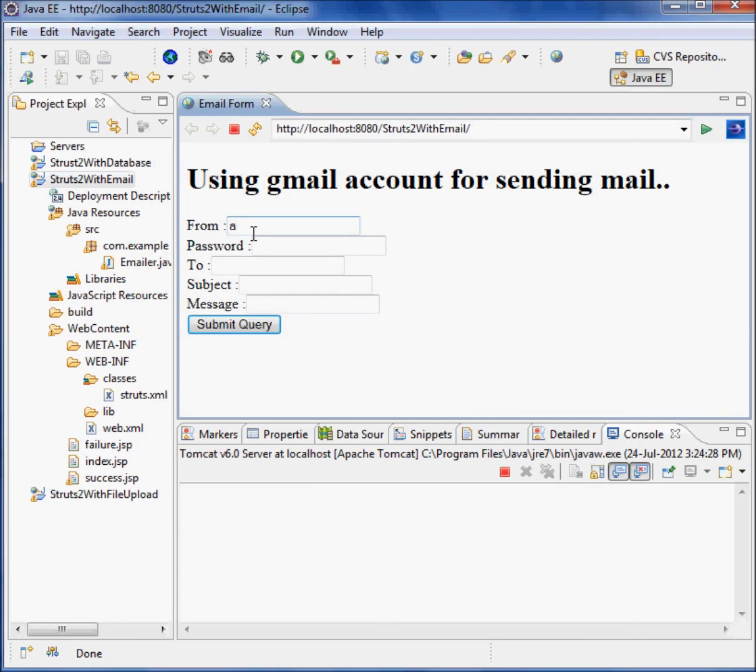So let us say I say here that my username, so I have one account, let us say techwake.in@gmail.com. So this is my account and I have a password, let us say this is my password. So I'm using my username and password. I want to send a message to someone. So where I want to send here, let us say this is my email address, say anuj at gmail, or I just keep my personal email ID here.